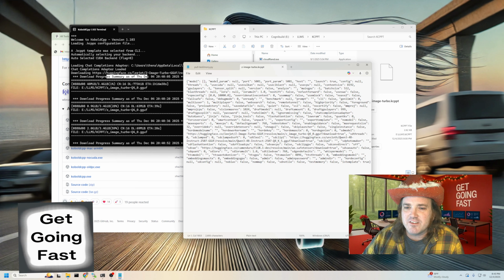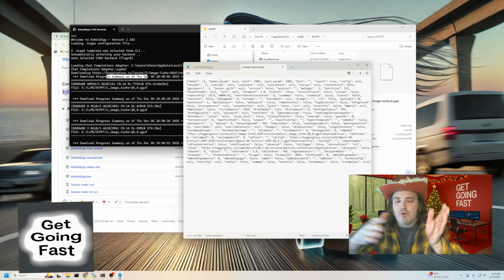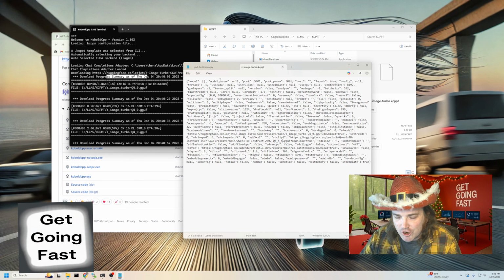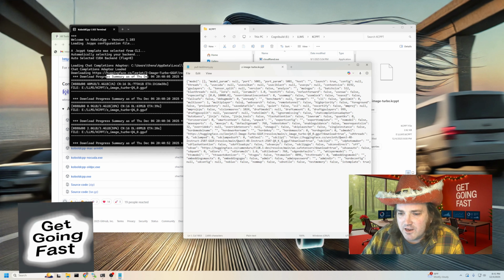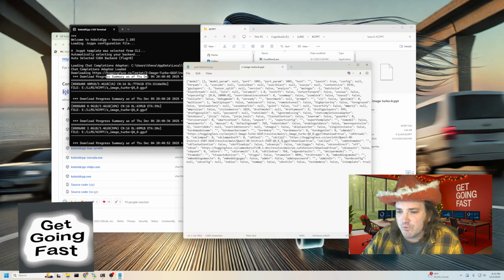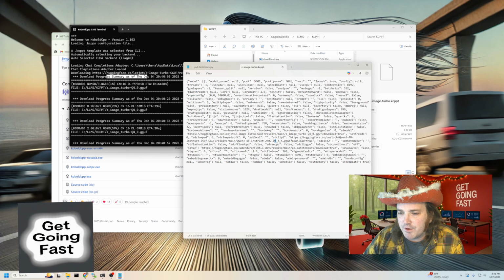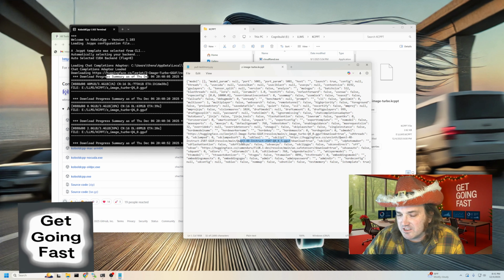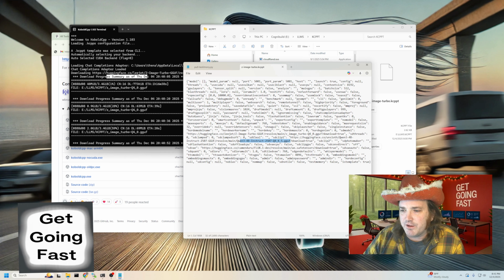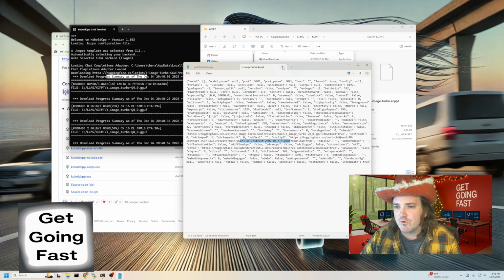These are all basically data fields. Think of an Excel sheet. You've got rows and columns. This is rows and columns, but in a text way that a computer can handle really fast. If you really wanted to, you could probably change it to an 8 or a 5, or you just go find the model and replace it there. But this is what a template file looks like. Very, very cool.